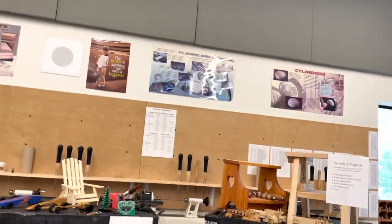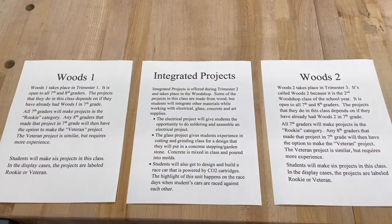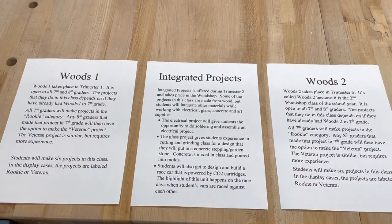If you're a rookie, that means you're a 7th grader, or you're an 8th grader that didn't have it in 7th grade. And next year is going to be a little different because no one was in the building this year, but we're going to just kind of move on forward as if 8th graders did actually take their class in the building. So I'm going to grab the camera here, and I'm going to first show you some 3 documents here that if you want, you can read them on your own, and it kind of explains a little bit what I just said.